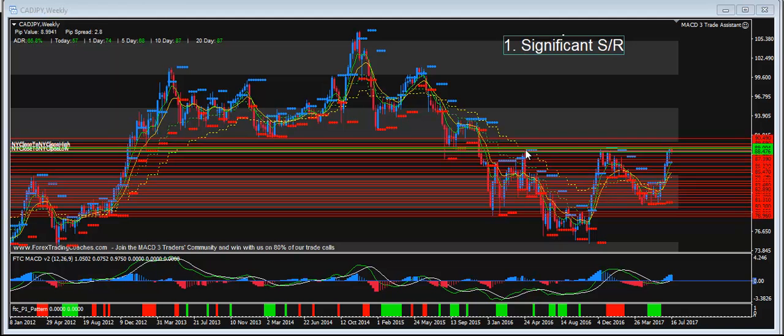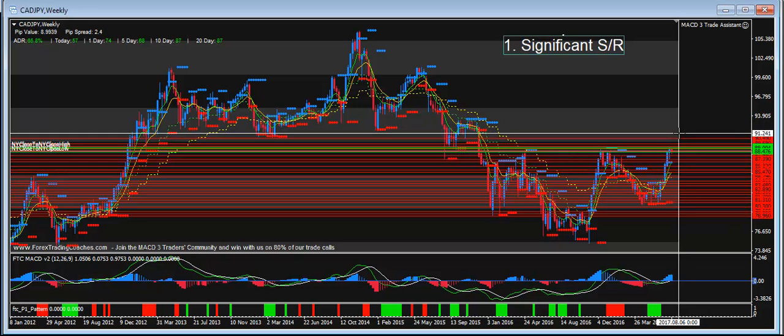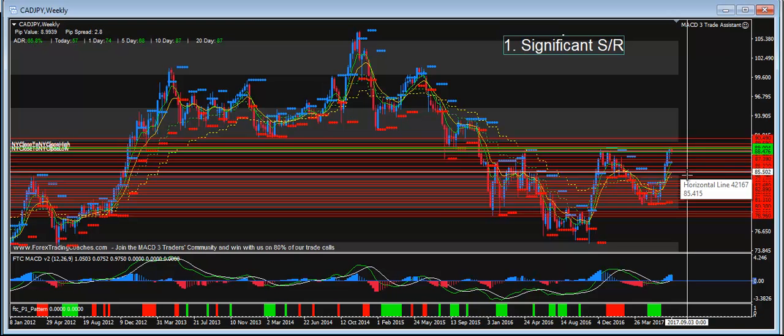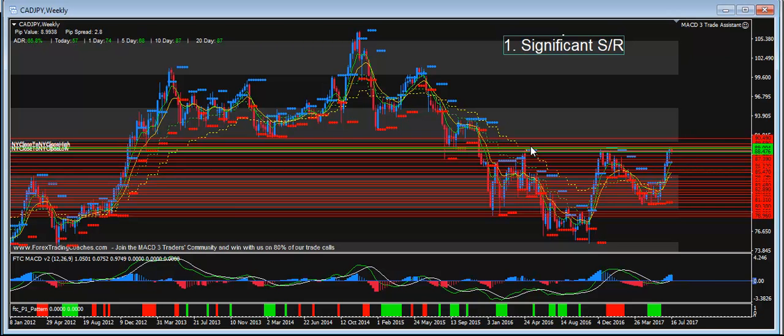Well, guess what? Now we're back there again. So now we're watching for this same information. Are we going to plow through like we did over here over the next couple of weeks and set up what we call a breakout retest, where you break the resistance level, pop up, and then pull back to it for some buying? Or are we going to repeat the rejection of this area and sell off a bit? Maybe not quite as far as last time, but sell off possibly down toward these moving averages we have here. Okay, so we're keeping an eye on that.